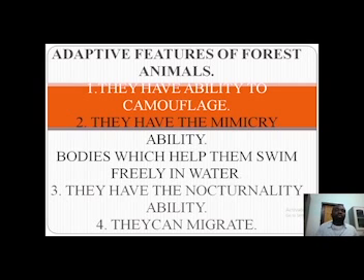I don't want to start calling forest animals for you, because at the end of this lecture, you will see my assignment for you to give me 10 forest animals and 10 desert animals. They are at the end of my notes. So they have the ability to mimic, to behave like another animal, so that when a bigger animal sees them, it will see them as not this animal, but this other animal.